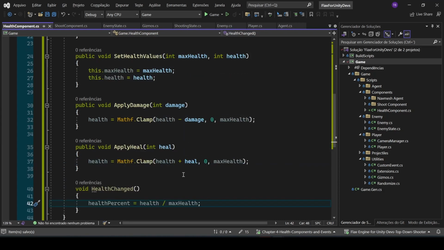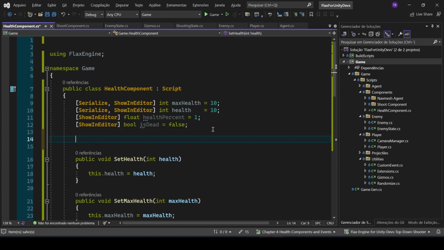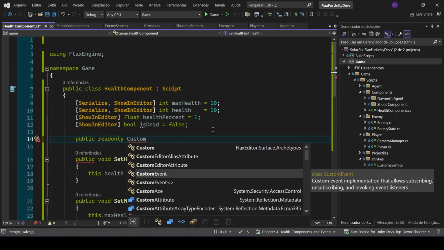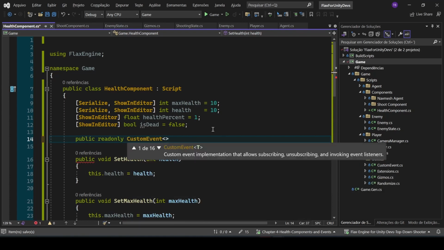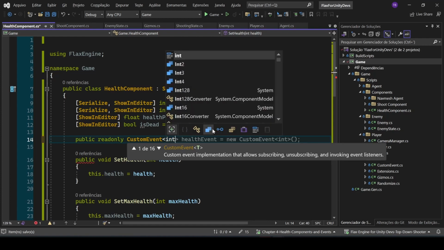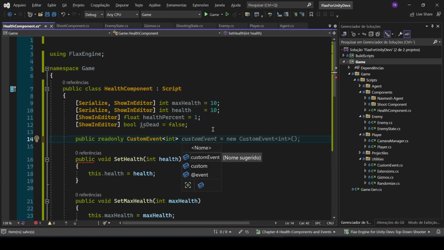We also want to send the events, so let's create them here on the top part. Let's go public readonly CustomEvent. We are going to create one for int, for when the health itself is changed, so OnHealthChanged equals a new int event.